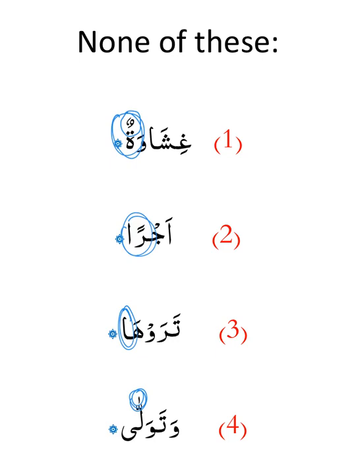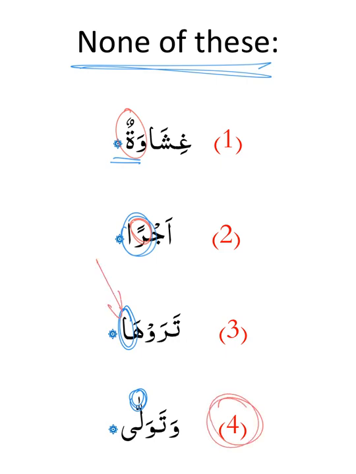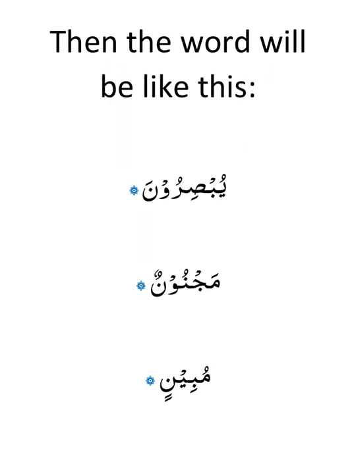So if you look at the top, if there are none of these, you've checked and there is no round ta. There is no fathatain. You've checked it doesn't end with an alif. And number 4, it also doesn't end with a standing fatha. None of these. So if there's none of these, it's very simple what you need to do.